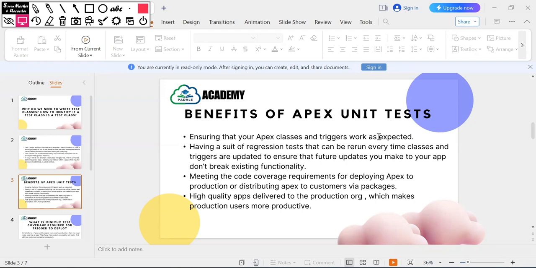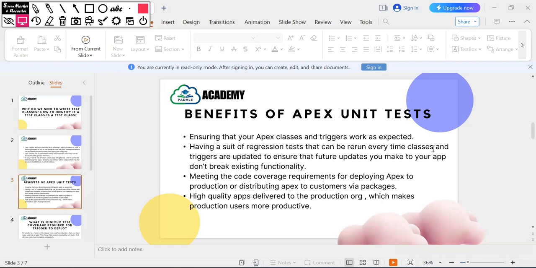Then the second benefit is, if you have a suite of regression tests, you can run or rerun those tests every time you make any updates to a particular class or trigger. So when you have a pseudo regression test running for every update that you are doing, you can make sure that all the future updates are not breaking the existing functionality, because these test classes are already written by you.